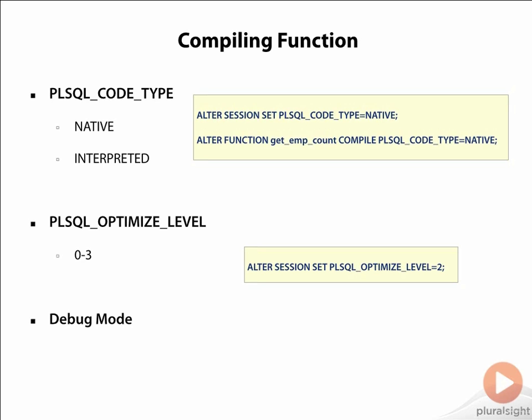Lastly, at some time or the other, you will have a need to debug your program unit. You cannot set breakpoints and debug using SQL Developer unless you compile your program unit in the debug mode. Alter function getempcount compile debug will compile it in the debug mode. You should do these only for the programs you need to debug and then compile them back in the normal or non-debug mode, as the debug mode can slow performance and also cannot take advantage of native compilation.